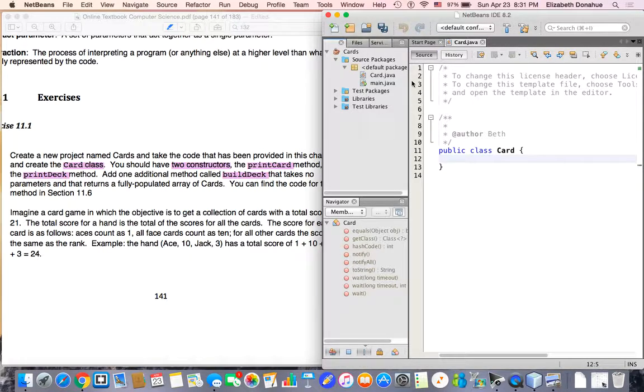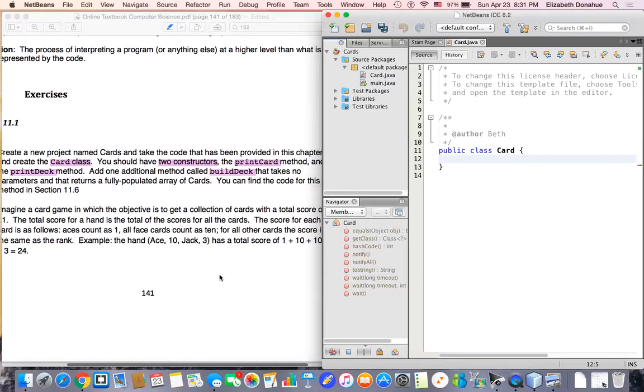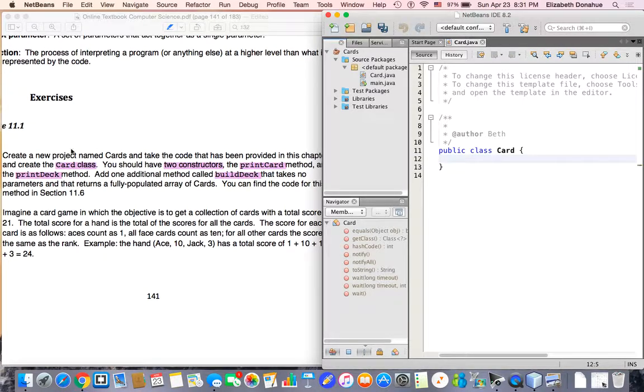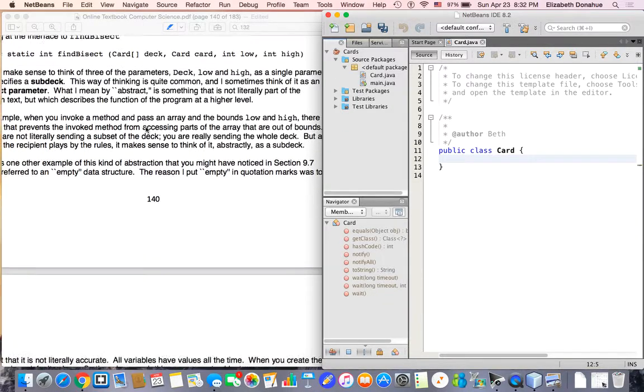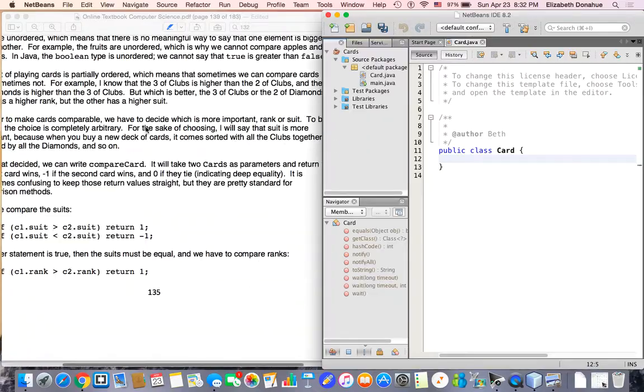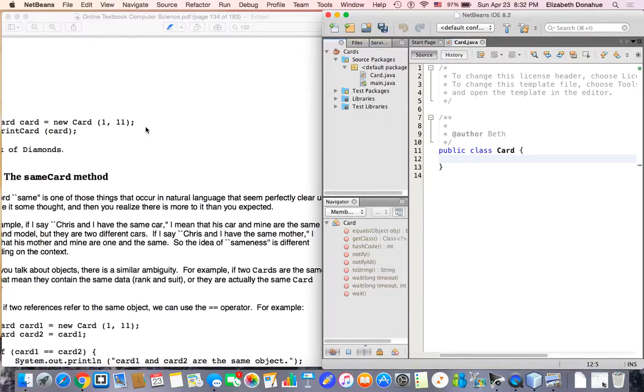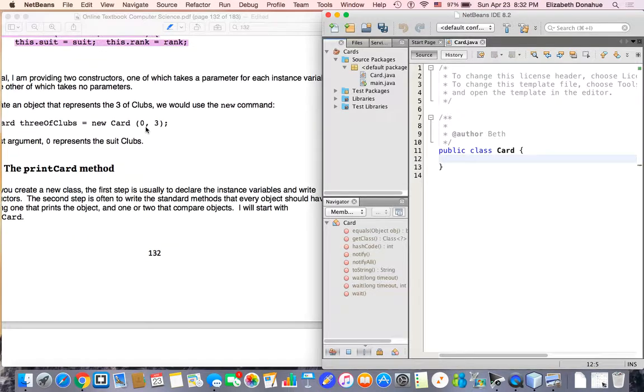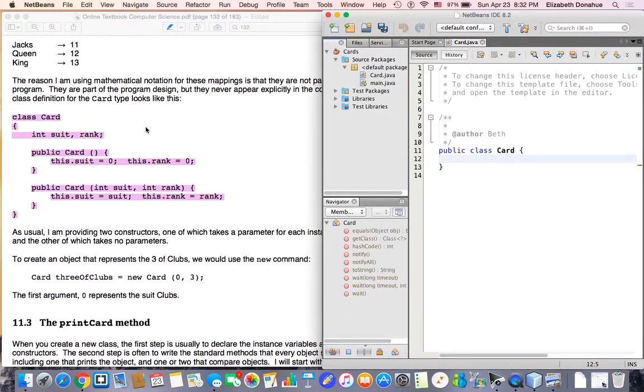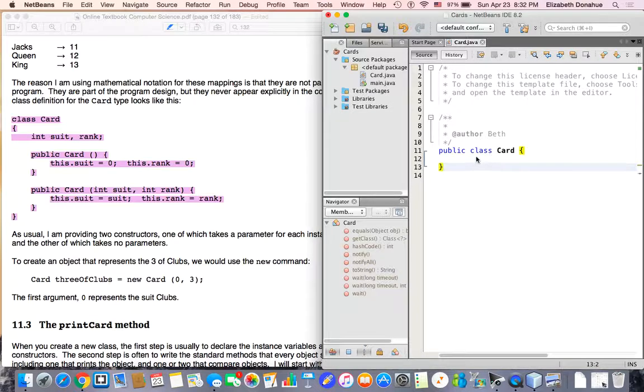Okay, now that we have our two classes, I just brought up on the side here the exercise so we could look at it. The first part of the assignment is to set up the Card class, and they have a whole bunch of things that they want us to do here. It might seem a little overwhelming at first, but all of this you can find back in the notes. The Card class is at the beginning, in section 11.2 on page 132. I'll scroll up to show you where it is. I have it highlighted here. We're going to populate this Card class right here.